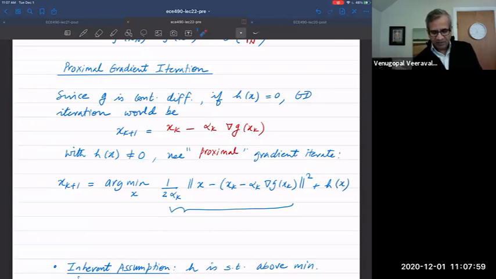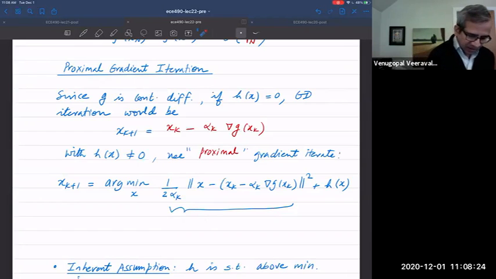So you take a combination of these two things, and this way of forming xk plus 1 turns out to give an iterate that, under appropriate conditions, converges to the minimum of the sum at a rate that's much better than 1 over square root of n. Okay, right? It's called a proximal method because you're trying to keep close to the gradient descent step that you would obtain if you only had the function g, which was differentiable.